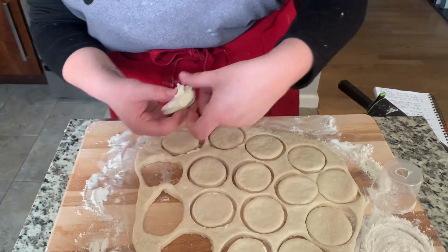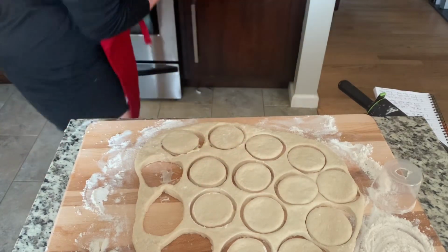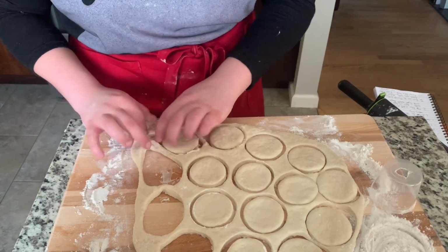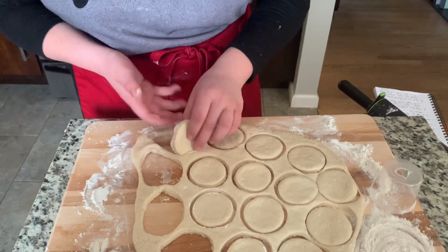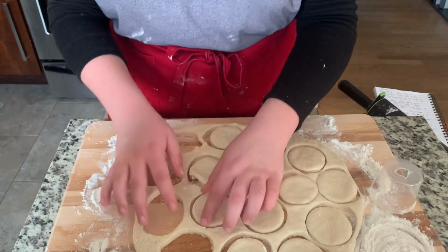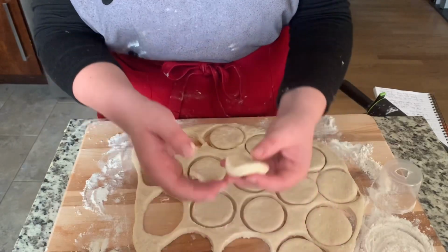Maybe tell me below what your favorite combination to put on this sort of thing is. Are you a jam and butter person? Are you a honey and butter person? Are you honey and peanut butter? Are you jam and clotted cream? I'm jam and clotted cream if I can get my booty up to make it.